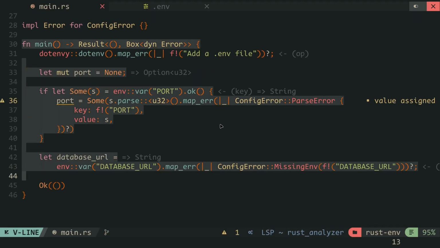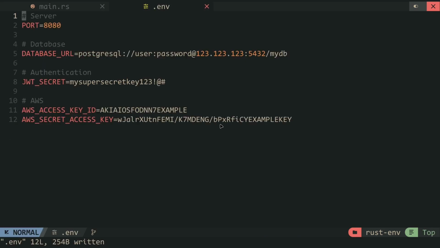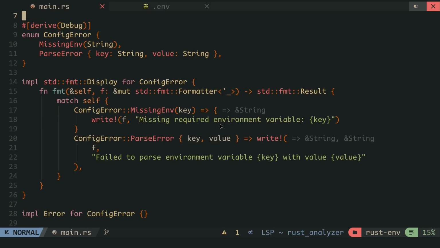The way we access each environment variable individually does not look clean. This is what the .env file for a simple backend service will look like. If you try to access each of them individually, you will end up with multiple variables, and this will get bulky and unmanageable. When dealing with a large number of environment variables, it is best to group them in a struct. You can then implement a method for the struct that will read the environment variables and create an instance of the struct with those variables.